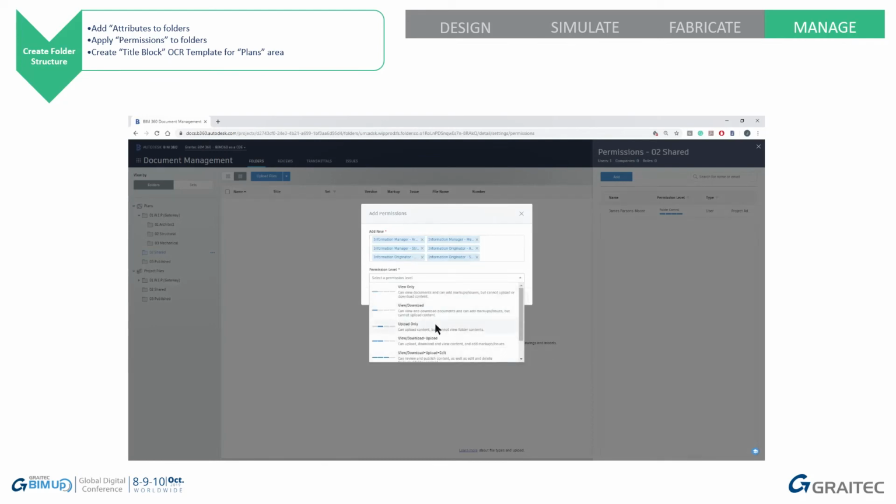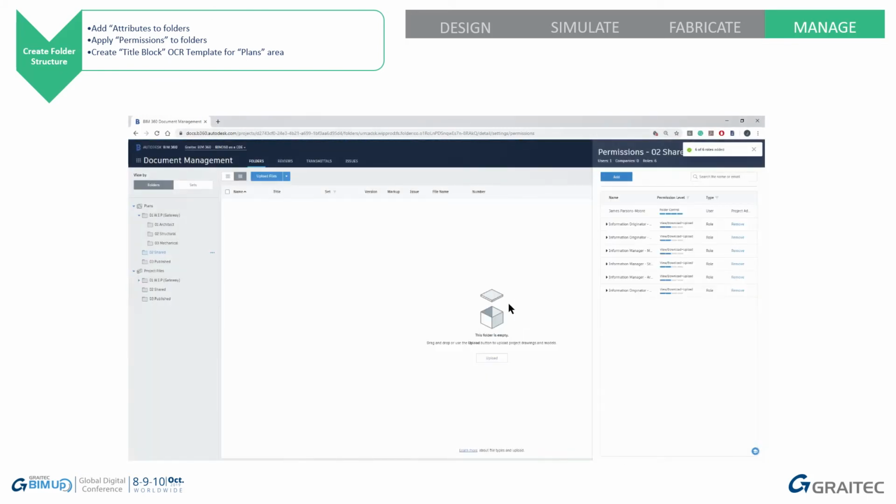This time, I'm going to give them download rights. There we go. And again, they'll get notifications in their email. If you want to change the permissions at any time, you can do.